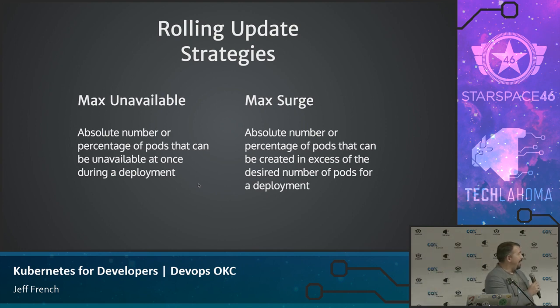So now that we've got our application running as a deployment, how do we update it, right? This is one of the reasons why you use a Kubernetes deployment instead of directly using a replica set or pods yourself: the deployment has a lot of options that help you manage how you actually roll out updates to this thing.